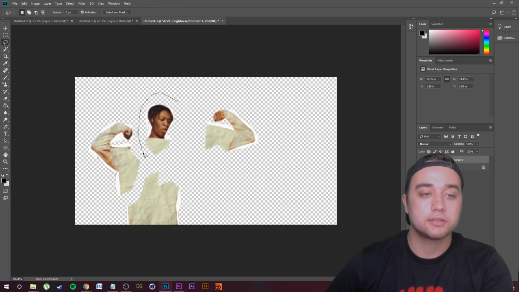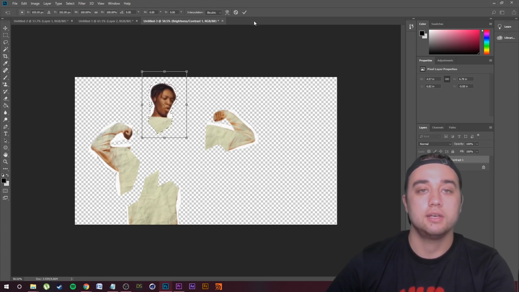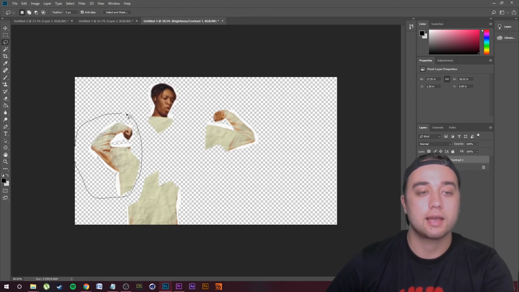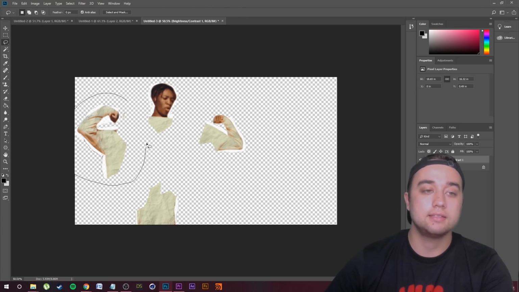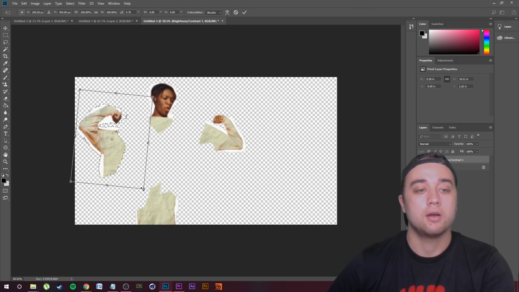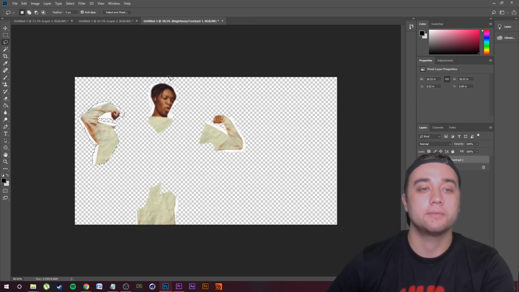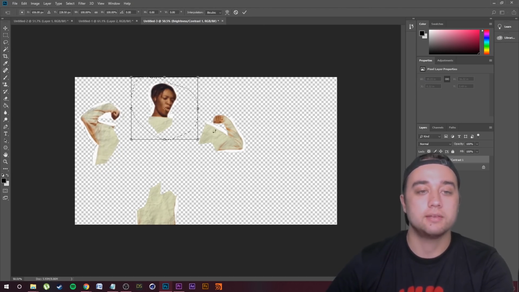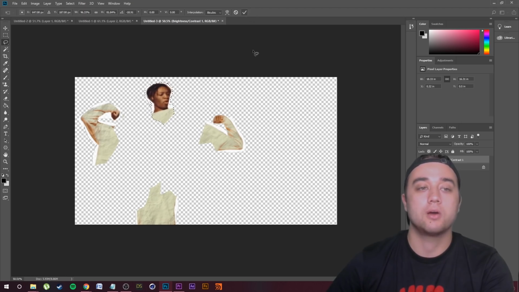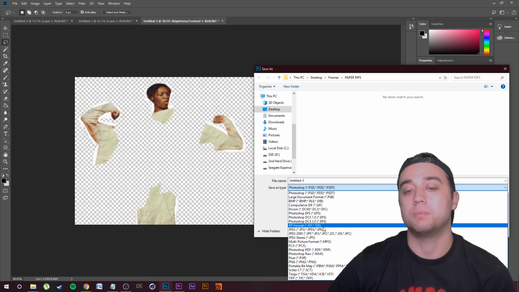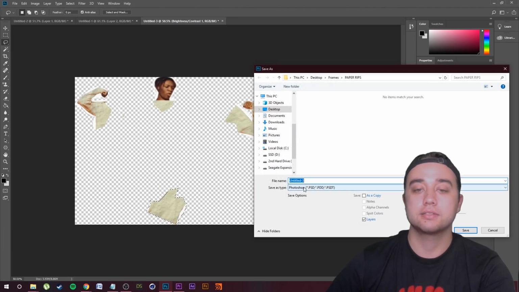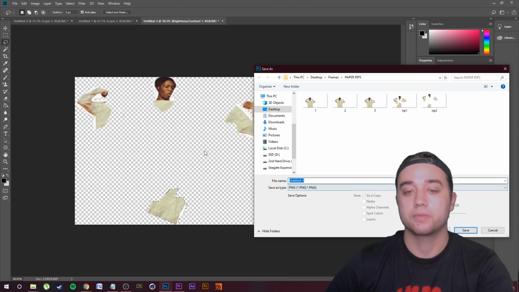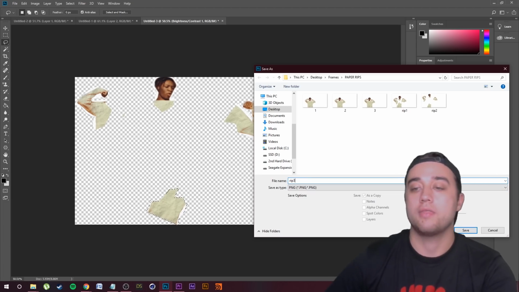Lasso tool to select a piece, Control T, move it out a little bit more. Lasso tool to select it. You can also rotate these, you can turn them. I found that rotating these actually makes the animation look a little bit better. Also scaling them down, but just add some rotation, add something that's gonna add some movement that's gonna catch the person's eye when this is exploding and popping like that. Save it as a PNG like I said. Bam, save that. And then let's do it one more time. So select this, move further, save it as a PNG, name that rip3, and then save that.